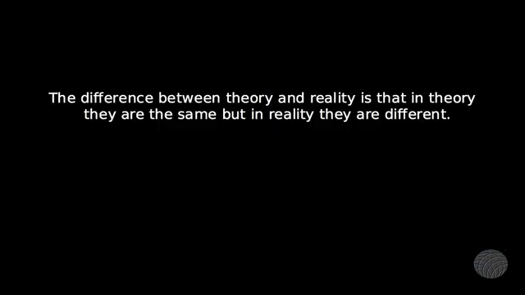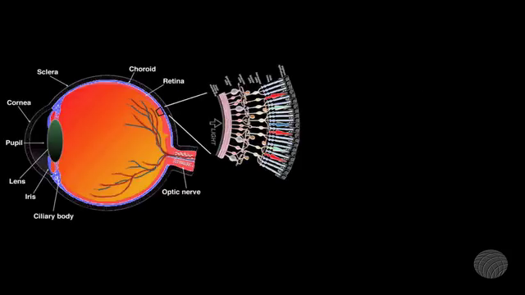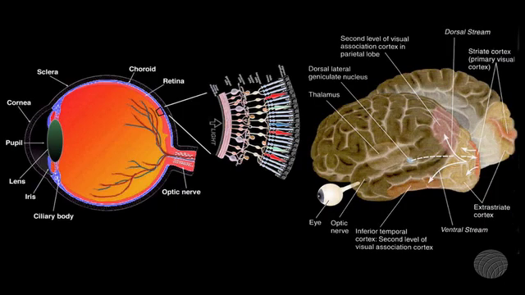And there's a quote I like that the difference between theory and reality is that in theory they're the same thing, but in reality they're a little different. So we've talked about how the eye sees color, and we understand very well how the cones work and process it, but there's this pesky thing called the brain, which we don't have a full understanding of, that processes the images and actually recognizes things and triggers memories and does all this other stuff that's hard to map with a mathematical equation. And I have some fun slides here that show you how some of this works.